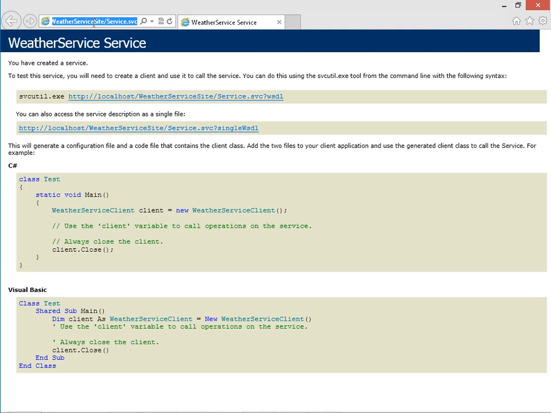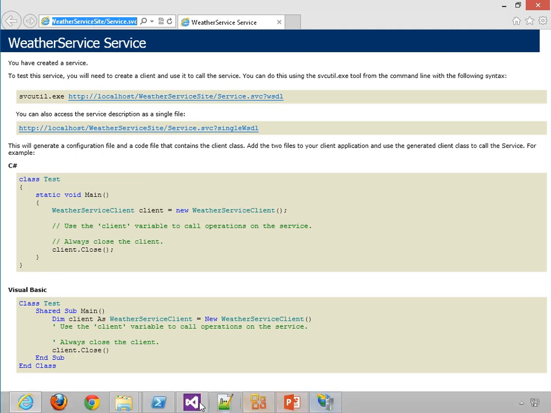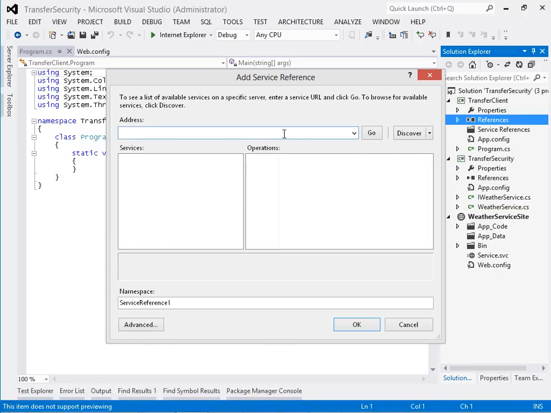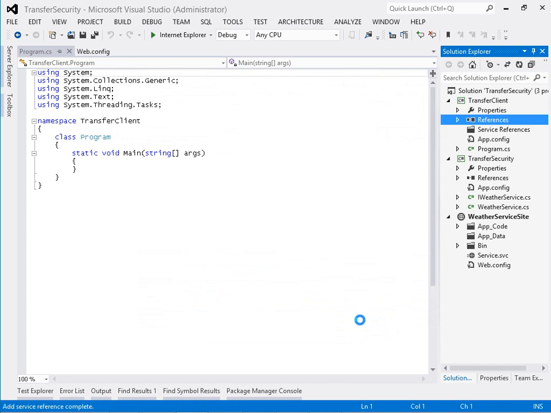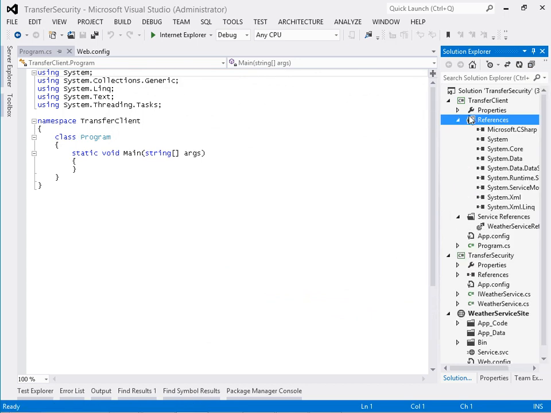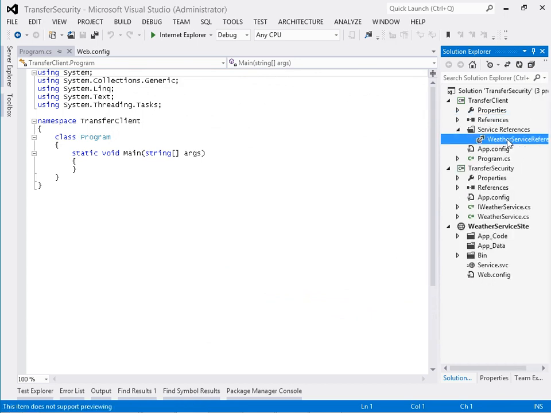And here's the address that's being hosted by IIS. I'll just paste it in there. Say Go. There's my service. Give it a namespace. And now we have a reference for that service right there.